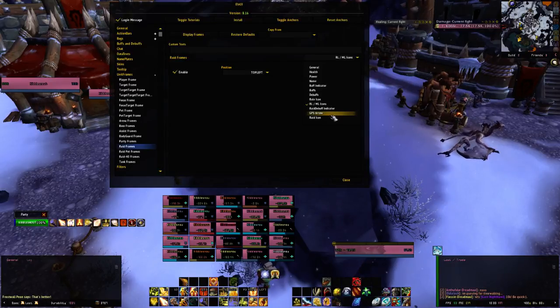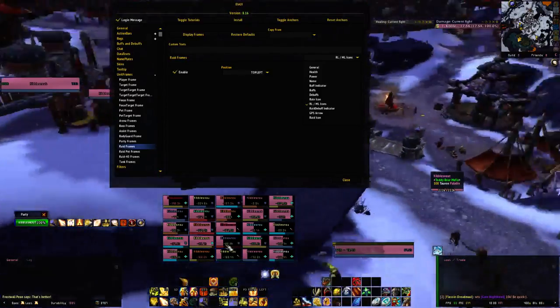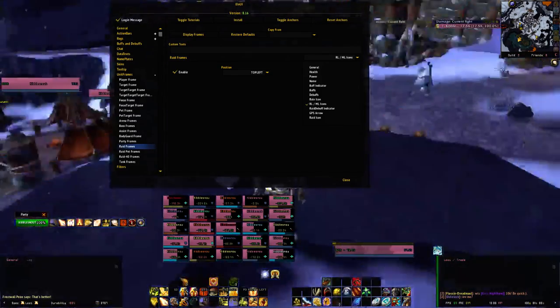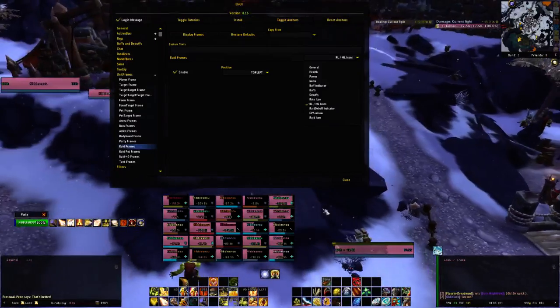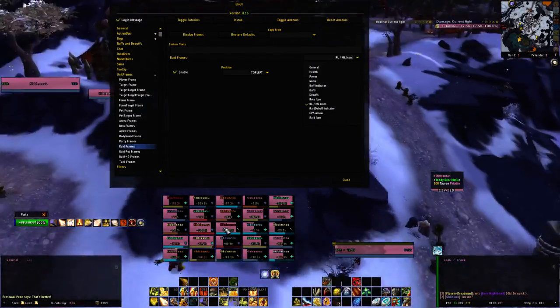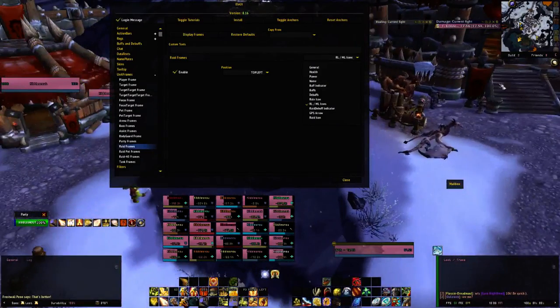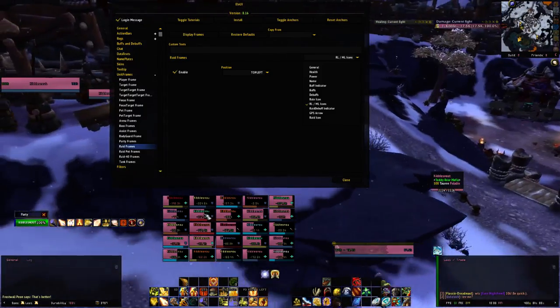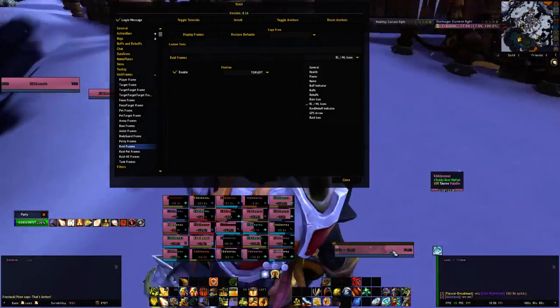GPS arrow is one of the most useful things because if you hover over a person and they're not in range of you, it gives a little arrow pointing in the direction, based on your camera, I think. But it shows you where they are, so you don't have to go trying to hunt them down on the mini map. Like click on them and then hunt them down on the mini map.